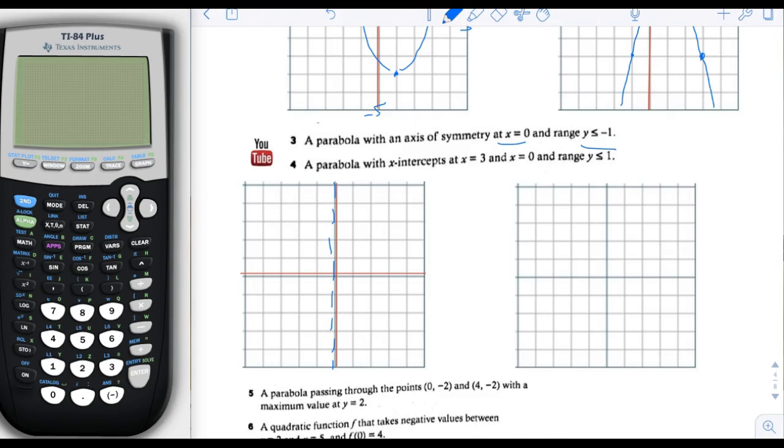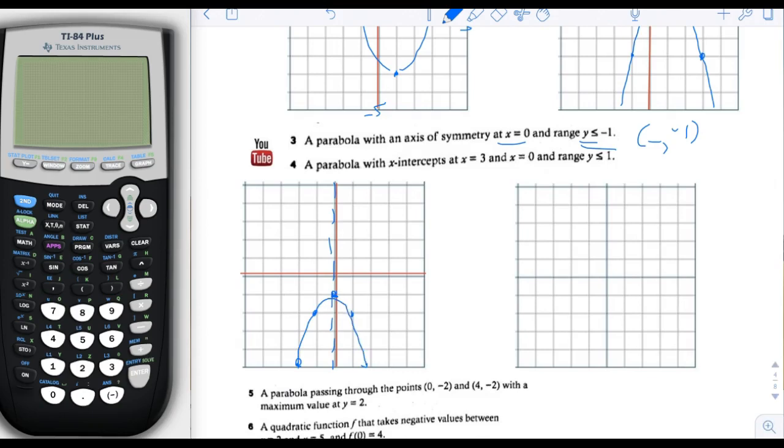The range, it says, is less than or equal to -1, which means the vertex is (something, -1). Something, comma, -1 would be along the axis of symmetry and -1. So that's our vertex right there. And does it open up or down? Well, it says y is less than or equal to -1, so that means it opens down, right? So we could put some points here, like that, and then we could draw a parabola that has a equals -1.